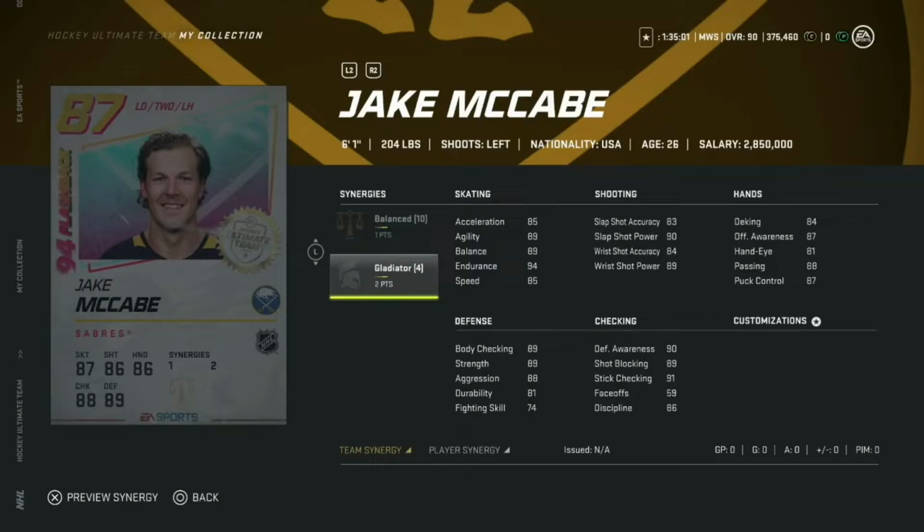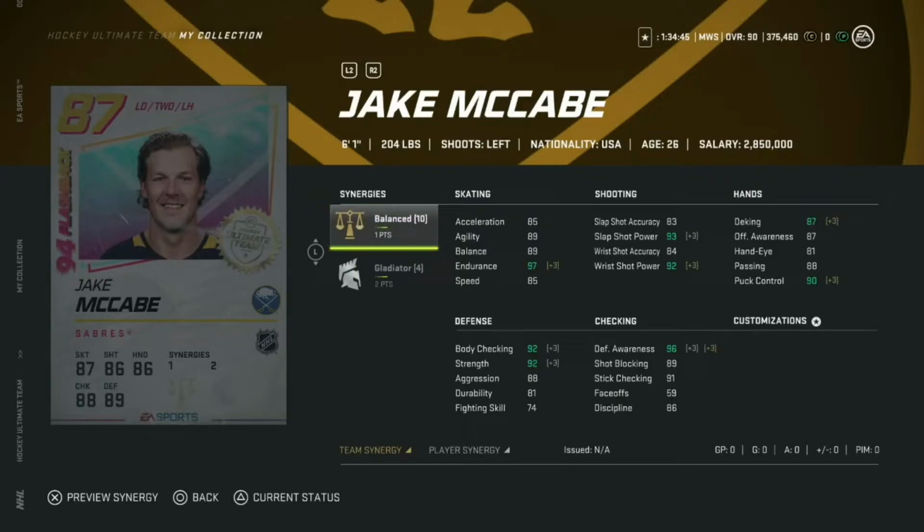Now we have the 87 Jake McCabe, 6'1", 204, good sturdy defenseman. Comes with 1 to Balanced and 2 to Gladiator. Gladiator is slowly becoming easier to activate, so this could be a good defenseman for your 3rd line defensive pair. He is a little slow. I don't think anybody really cares to activate Balanced. I'm really never going to, if I'm being entirely honest, because other than endurance, it doesn't really provide much. I mean, yeah, I have wrist shot accuracy, but there's easier ways to activate that.